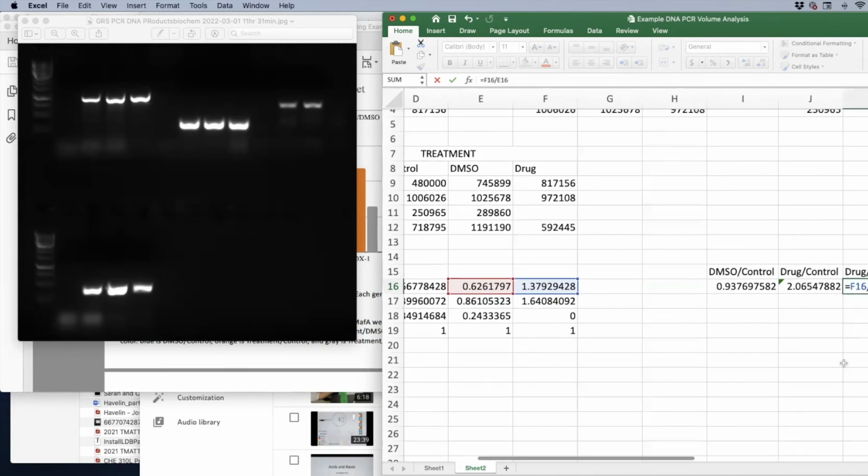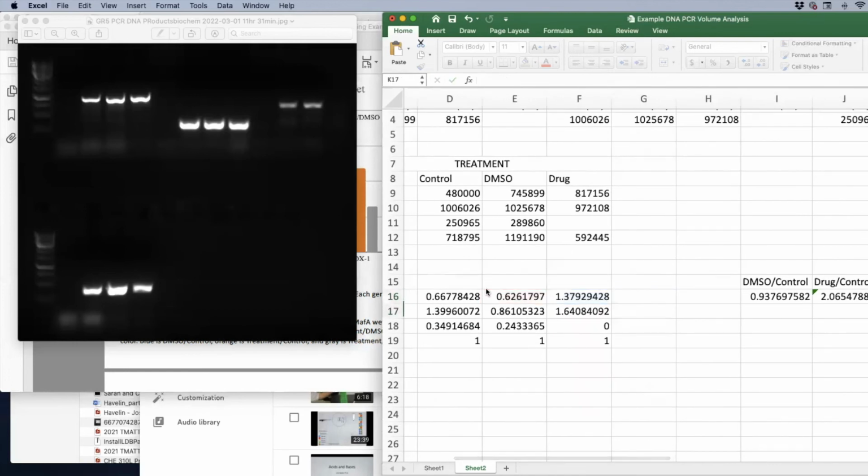Okay. All right. Okay, so drug normalized to DMSO. So that's just drug value divided by DMSO value. And now, because I didn't put those dollar signs in, I can select all three and just drag them down. Boop.